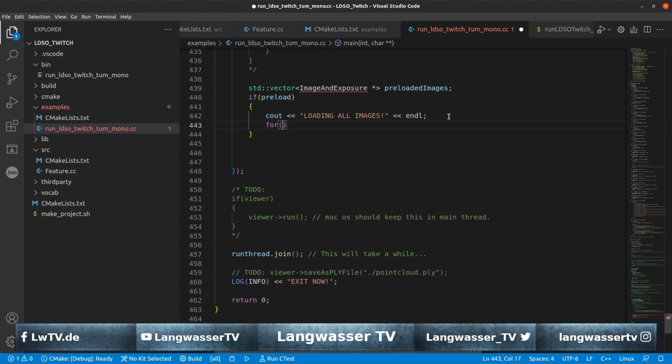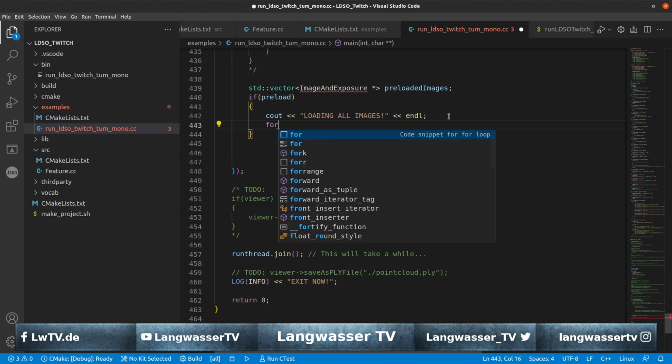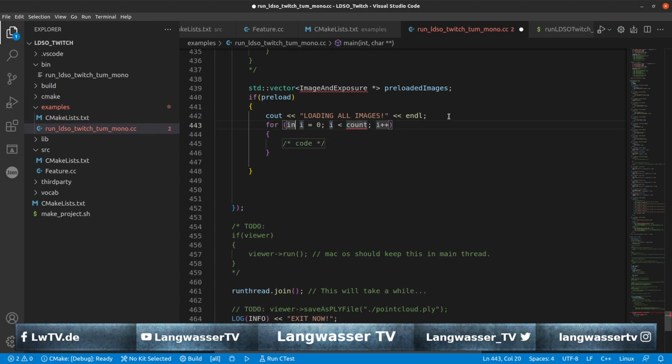And we need to load those images or preload them by using a for loop with the integer i equals 0, and then i is less than the integer IDs to play dot size, and then i plus plus. What do we want to do here?